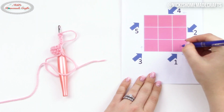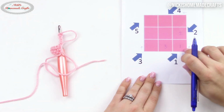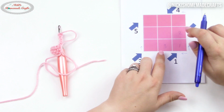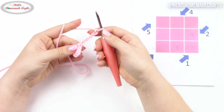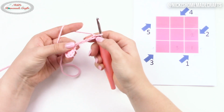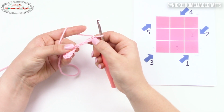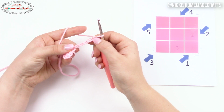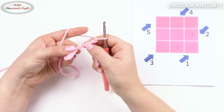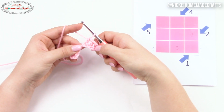So I could mark them here, 1, 2, and 3. We are going in this direction. They're still part of this direction, so we are increasing, which means we needed to do a chain of 5. Just like you did the first pixel, chain 4 and 5 are the same height as a half double crochet, so we're ignoring those. We're going to place a half double crochet in chain 1, 2, and 3 we made. So there we go. We made our second pixel.